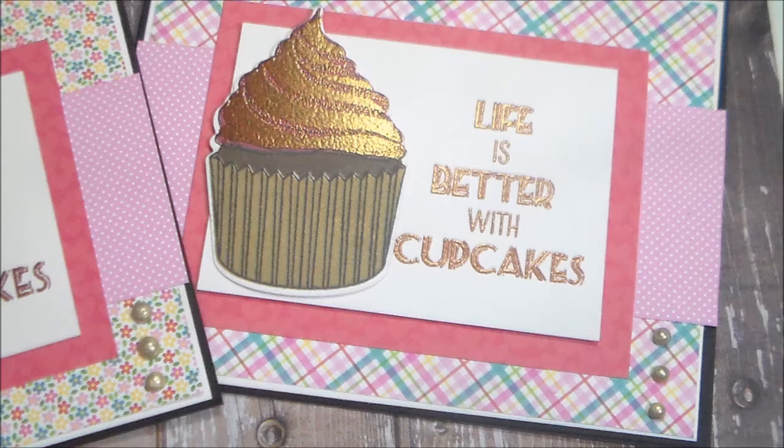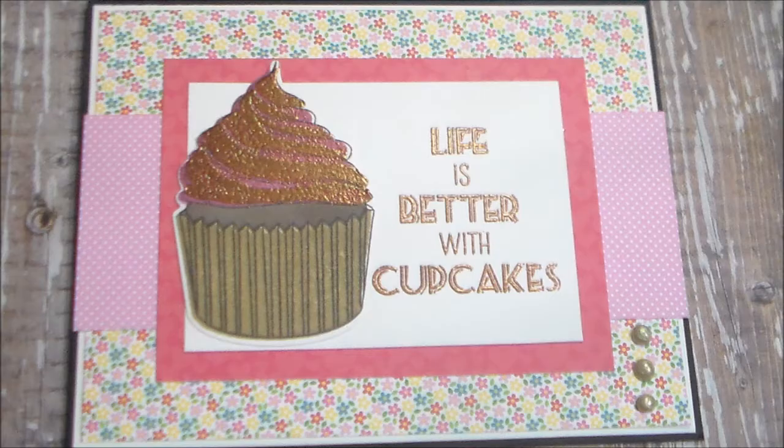So I always like to have something that's cohesive throughout them all, whether it be the Nuvo drops, sequins, whatever it is that we're using for embellishment, so that helps tie it all together.